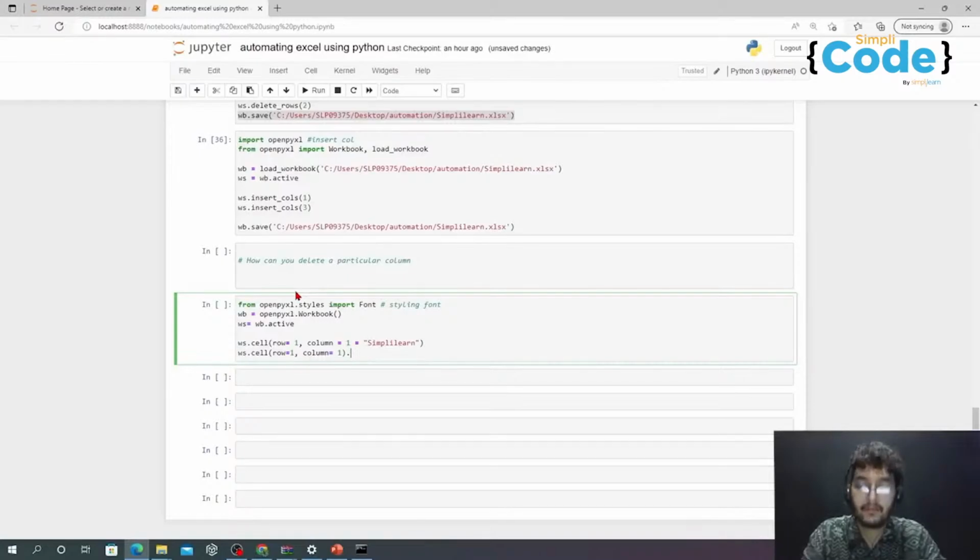Okay, here I have to write font equals Font, and here I have to write size equals 24. Okay, here I have to give .value.